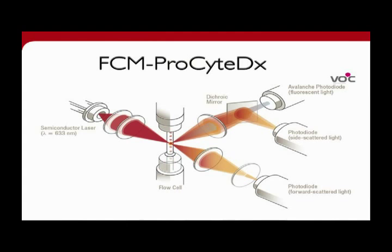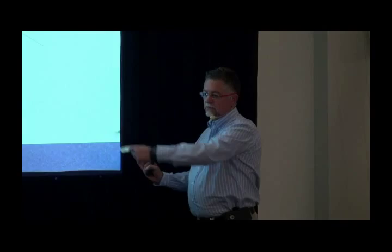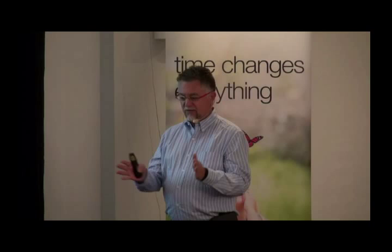When Dr. Child and I were residents, my project was to work on flow cytometry. I was working with a flow cytometer in the central campus at UC Davis that literally went from here to the end of the screen. It was that big. You had to tweak it every morning, hit it with a hammer, use the wrench and whatnot. It would work for about an hour, and that was it. Then you had to let it relax and come back the next day. If somebody had told me at that point that I would have a flow cytometer sitting in a little box like this in my office, I would have said, I don't think so, Chuck.